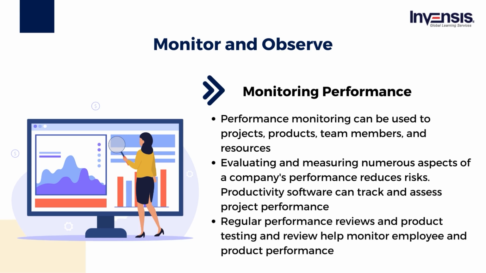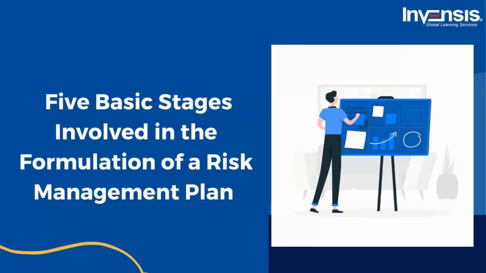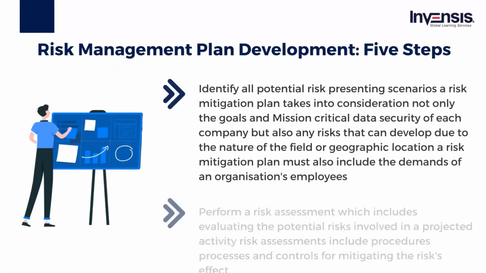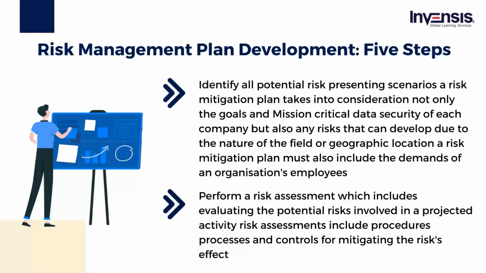This was about the top risk mitigation strategies with examples. Now let us move on to our next topic and discuss creating a risk mitigation plan. A few steps are generally standard when building a risk mitigation strategy. For most companies, recognizing recurrent threats, prioritizing risk mitigation, and monitoring the set plan are essential components of a complete risk mitigation approach. Here are 5 basic stages involved in the formulation of a risk management plan.